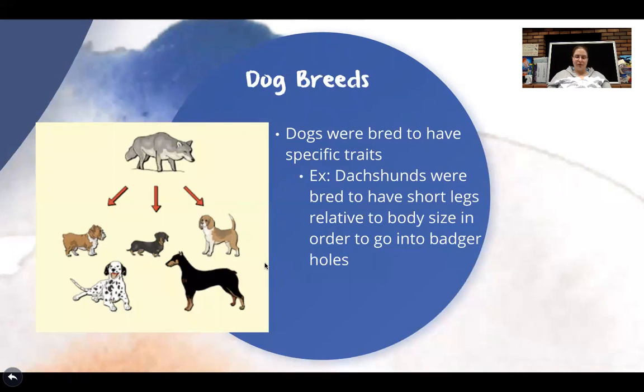But over time, as we've domesticated them, and just like with us, there were variations in the dogs. We picked those with certain mutations, certain traits that we liked, that we found beneficial to us, and we only bred those. For instance, dachshunds, little hot wiener dogs like this guy right here in the middle of the picture. They were specifically bred to have those short legs. So over time, the humans would only breed the pups with short legs, and eventually it's how we got dachshunds today. And the reason why we wanted them with such short legs relative to their body size is because they can go into badger holes and get the badgers. So they were used for hunting and sporting.